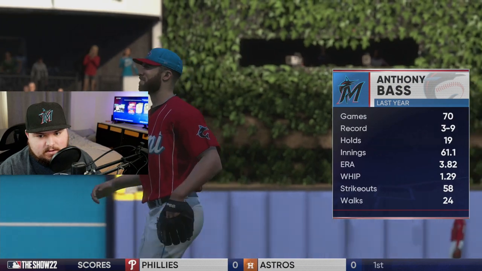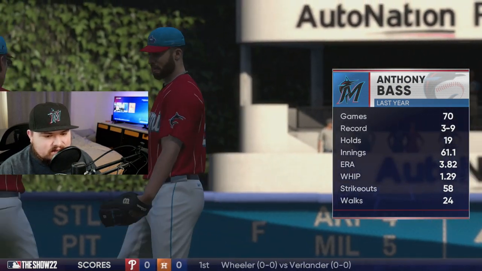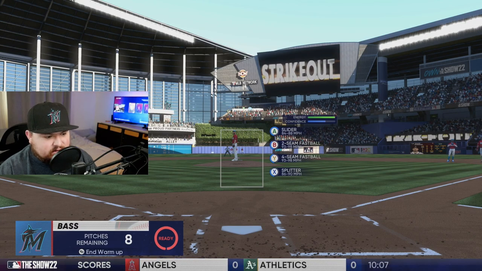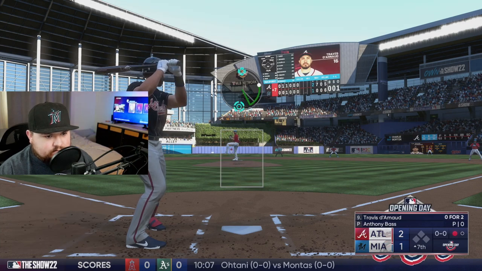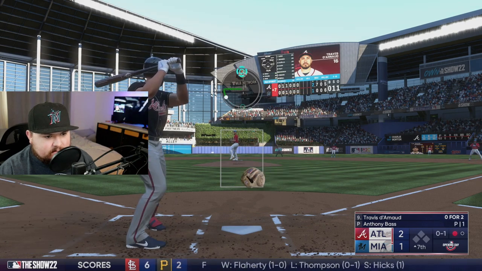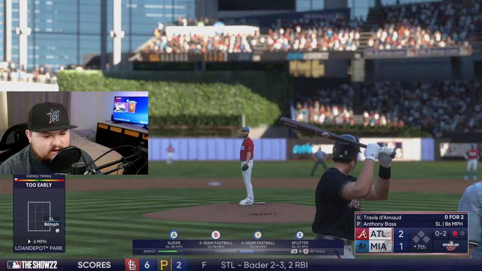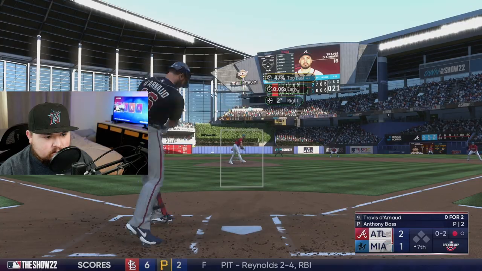All right. Didn't have a great year last year. 3.82 in 61 innings. I guess that's not terrible. Has an interesting pitch mix. Obviously has that splitter, which we're going to probably try to rely on a lot. Oh, that's a hell of a pitch. Oh, great pitch. Let's see if we can get him with the splitter. One down, bases empty.